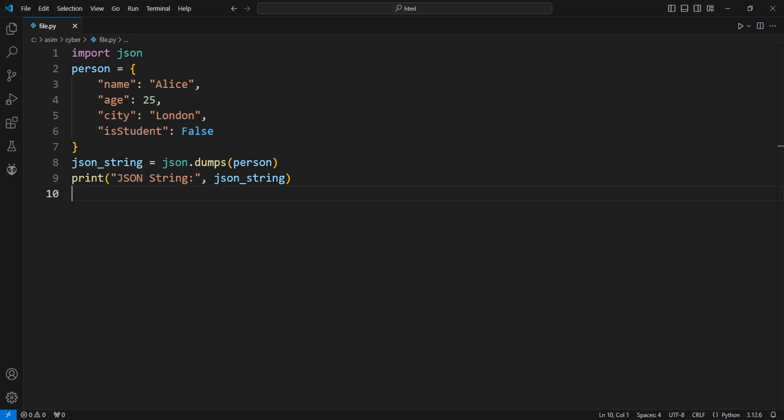Now, we will take the JSON string we created and convert it back into a Python dictionary. We will use the json.loads function for this. json.loads takes a JSON string and converts it back into a Python object, in this case, a dictionary.